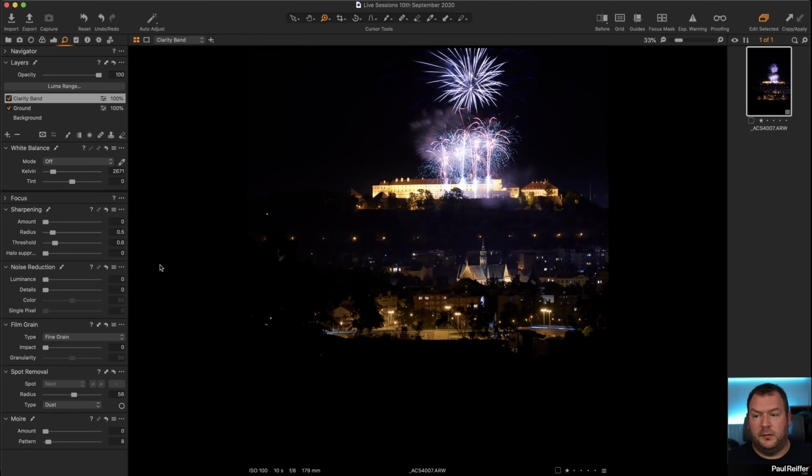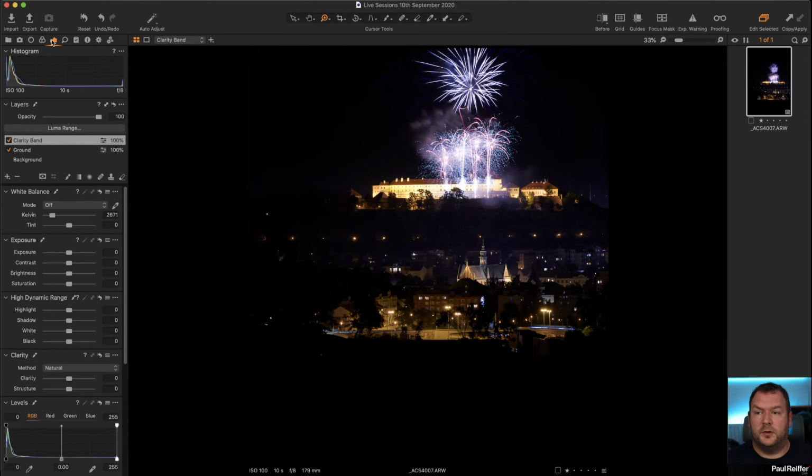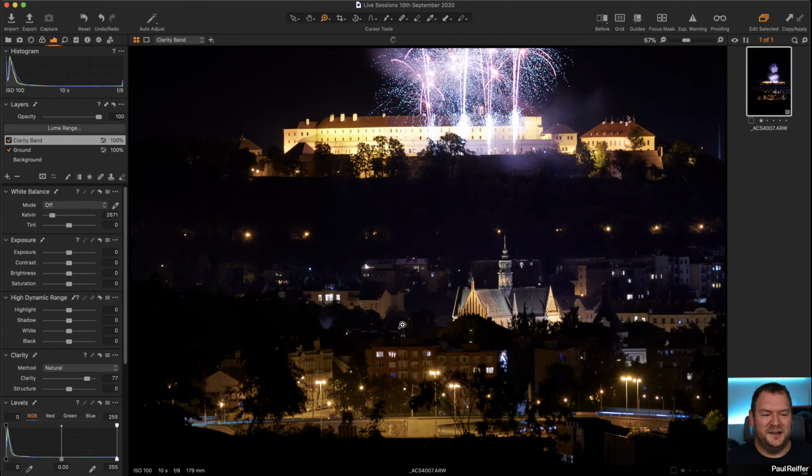But in this area in the middle here, I can now go on to my exposure tab again. And in our clarity tool here, let's do it way up so we can see. So that's too much, just to be clear. So it's too much at the moment. But you see the difference in terms of the presence that middle's got. So there's without and there's with. So we've sort of made everything pop a little bit, which is what clarity is there to do.